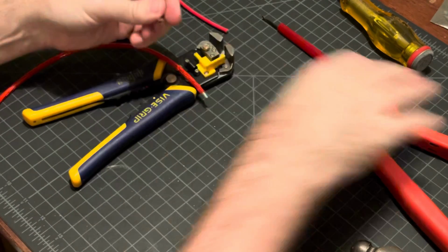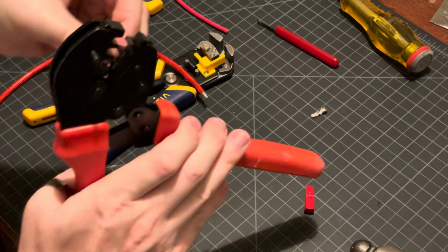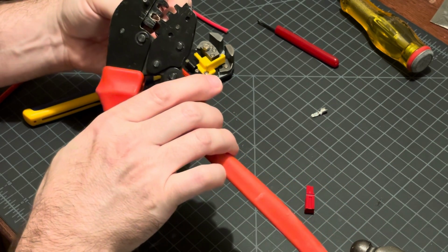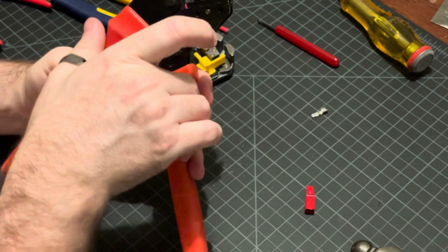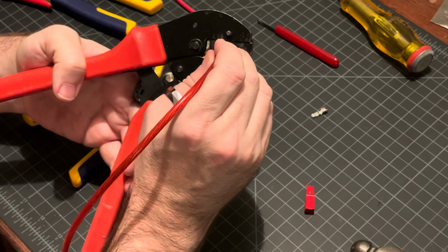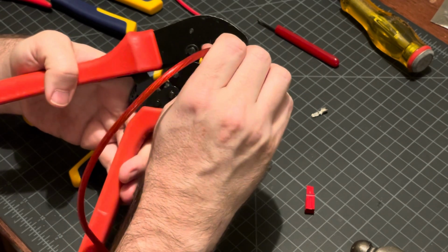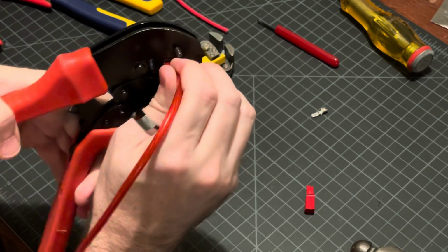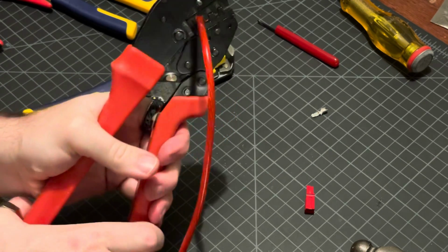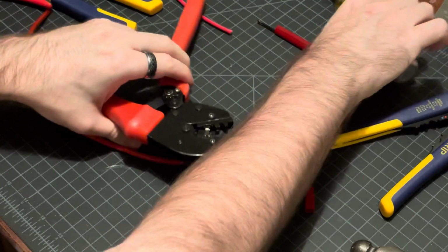Okay, so I'm going to set this in the crimper, but I'm not going to click it closed the once because I've determined that the thickness of this wire is just too much to fit in. So if I crimp it a little bit, I'm going to just set it in the crimper, hold it with my hand, drop that in there carefully, get it as far down as I can close to the casing, and start the crimp. Go ahead and finish the crimp. And we're going to have to knock it out of there again.